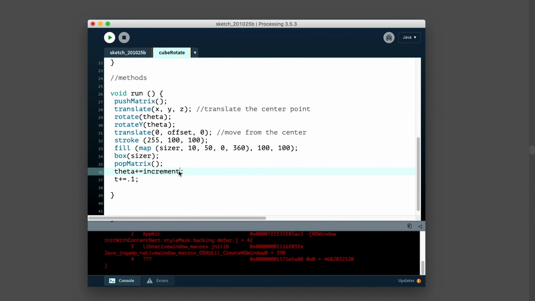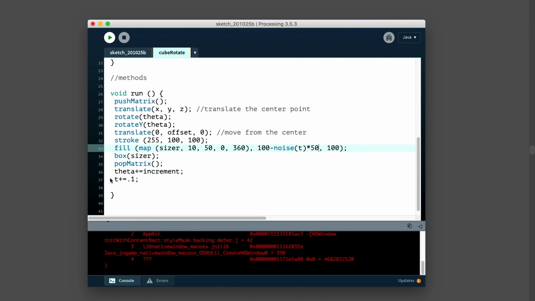Okay, and real quick, I forgot. I mentioned I might try to throw some noise in here. What if I wanted to put some noise in the saturation? So maybe it becomes more or less saturated. I could run it. I could throw in noise. The noise function, we're going to throw in T. Again, noise goes from 0 to 1, so we need to multiply it by something. So maybe we'll say 100 minus noise times 50. And that should give us a little bit of variation.